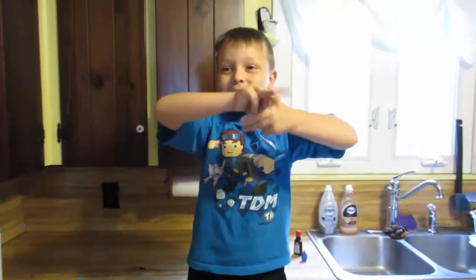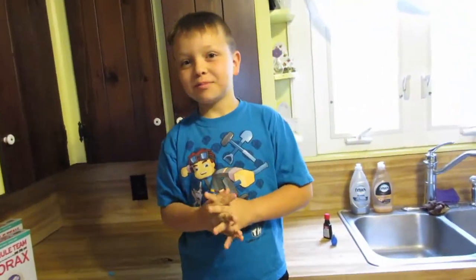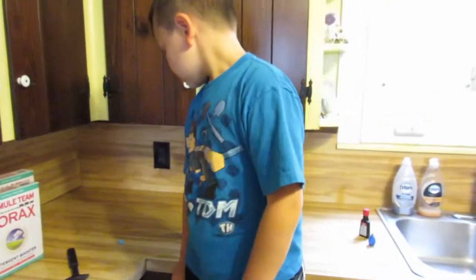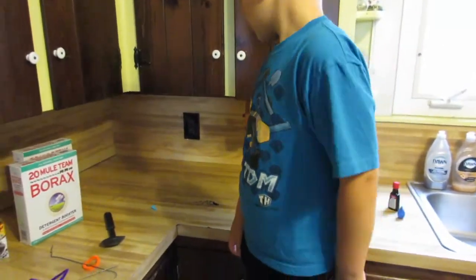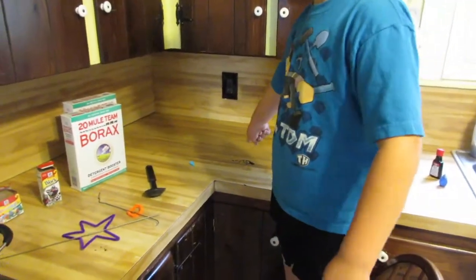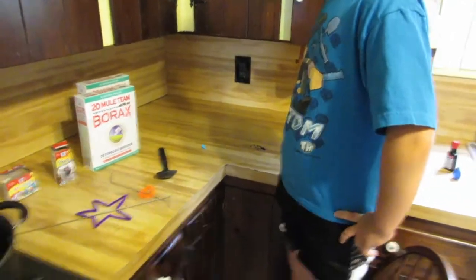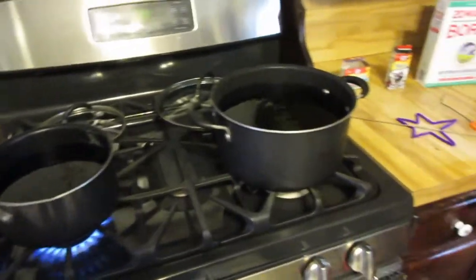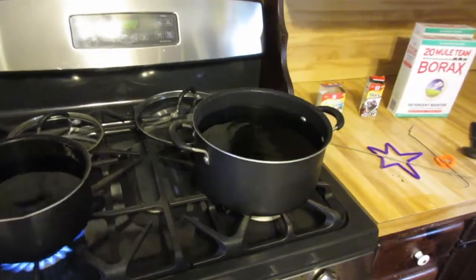Now, what is the most important thing about kids doing today's craft, Catman 360? You better have a lot of parents help. Okay, because we're going to be using the stove, and the water will be boiling, so you want to be extra careful. No goofing around in the kitchen ever, but especially not when the stove's on. Do not sit in the food coloring. Yes, do not sit in the food coloring. We'll clean that up while we turn the stove on here. I'm going to turn it on, and then we'll be right back in a minute once these are all boiled up.